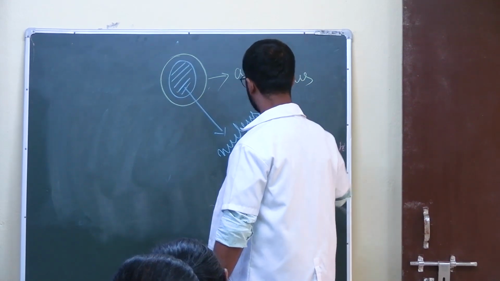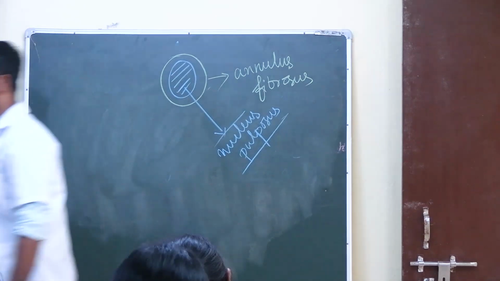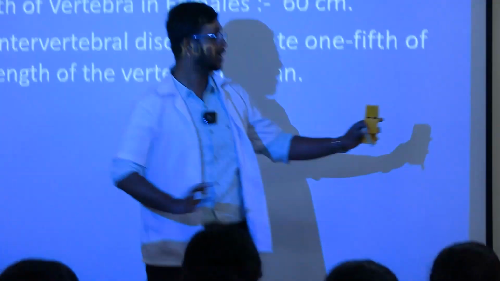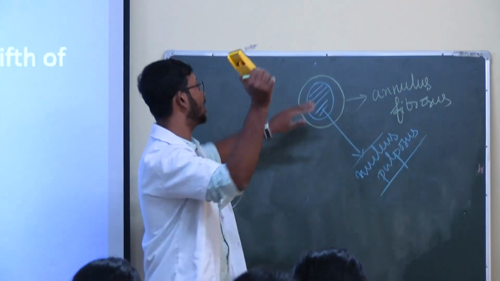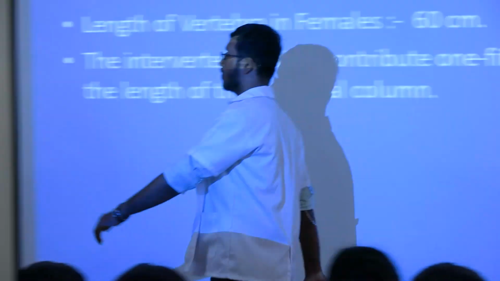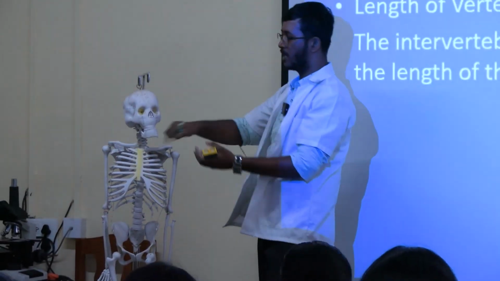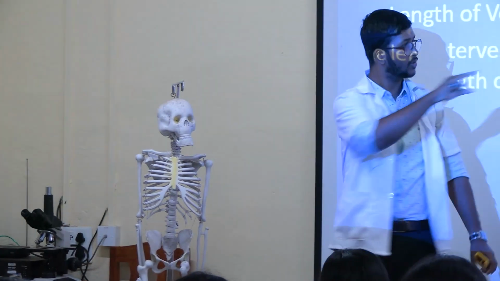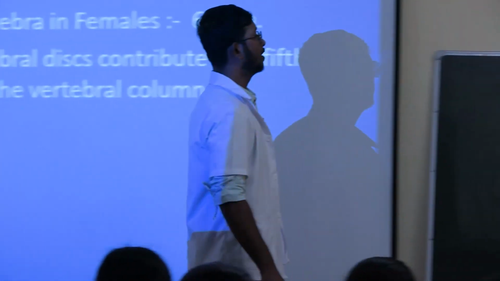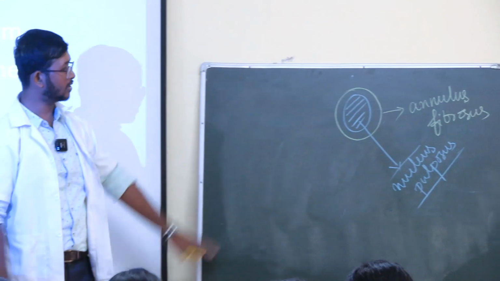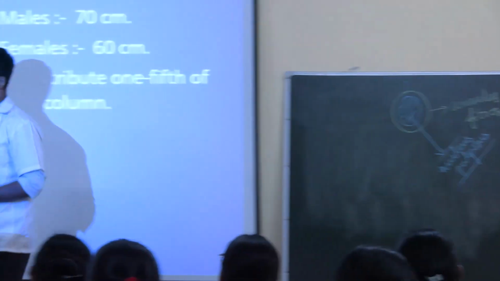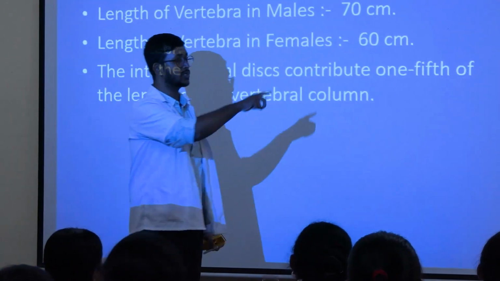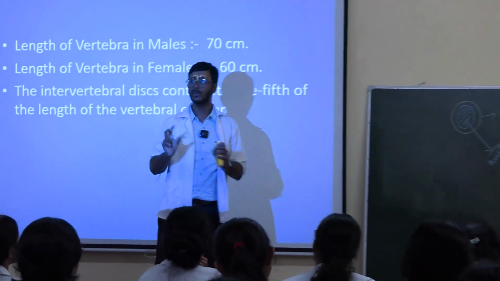Do you know any clinical anatomy regarding this intervertebral disc? I think you are getting this now. One vertebra is present like this, another vertebra is present backward. If you are seeing from above downwards, then the intervertebral disc in transverse section will look like this. Okay. So why is this important? Because sometimes, up to 20 years of age, this anulus fibrosus, that is the outer covering, is very much thick.